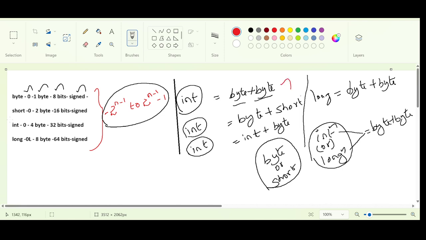int plus byte is valid, this is also valid, this is also valid. But the problem is when you are trying to access data by using System.out.println, we are directly performing the addition. If that is the case, you should ensure that if you are assigning any value in the form of long data type, if it is a small value, no need to append L. By default it is an integer. If it is a large value which is overflowing the capacity of integer, then it's your duty to ensure that it is a long data type. For that, we need to append that value with the letter L. As simple as that.